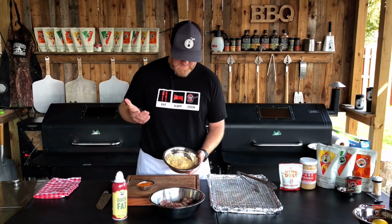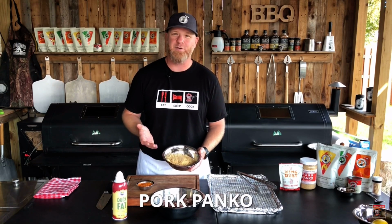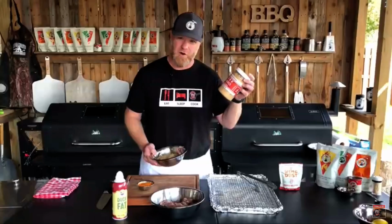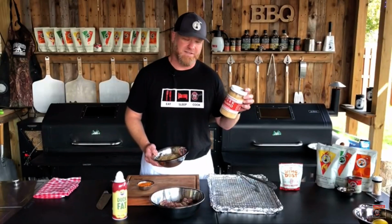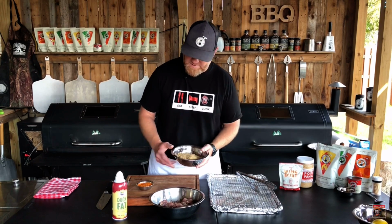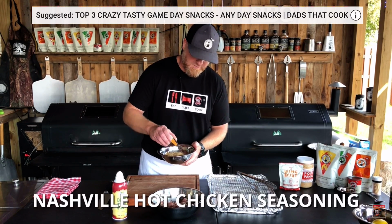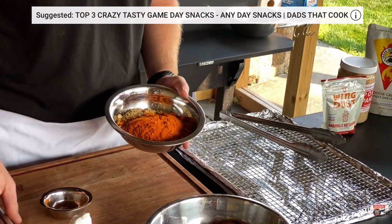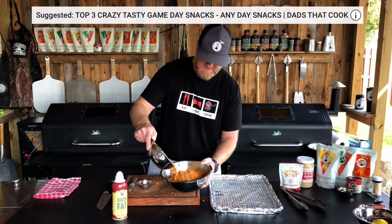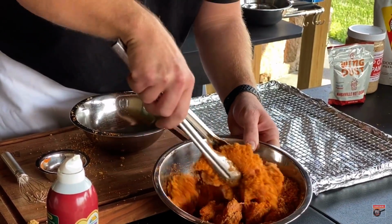I have 2 cups of pork panko here, and there's a company that actually makes this. You can buy this stuff, carb-free and super tasty. And then also, we're gonna mix in some Cosmos Q wing dust, the Nashville hot chicken flavor, a 1/4 cup of that. We're just gonna whisk it together, put it in with the chicken. Again, that duck fat kind of acts as a binder. You with me? I'm here, buddy. I'm just watching you do your magic.